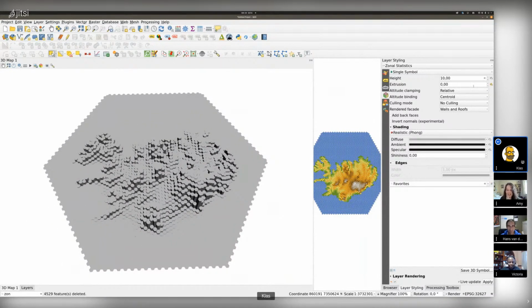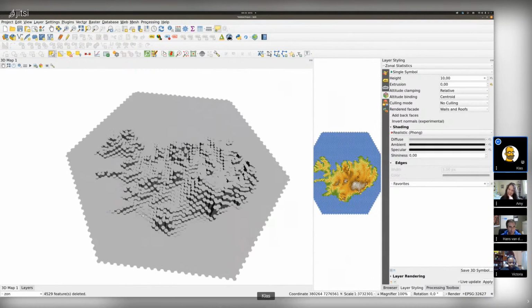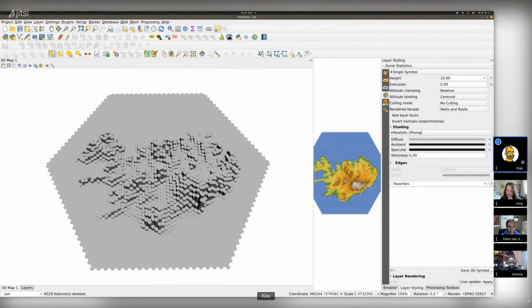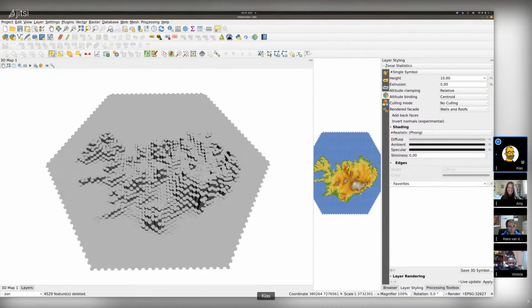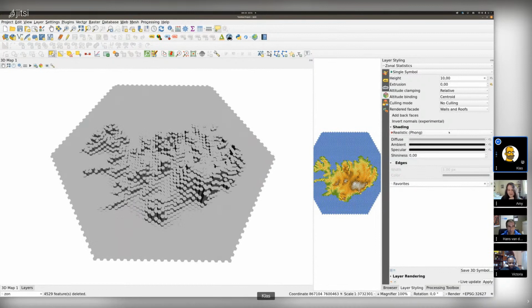So, colors. It's like an optical illusion for me because I know it's coming out towards me, but it actually looks like it's going in. You know, I think it's just the way I'm looking at it. Let me tempt the demo gods by turning on shadows. Nope, let's turn those off. It didn't work.